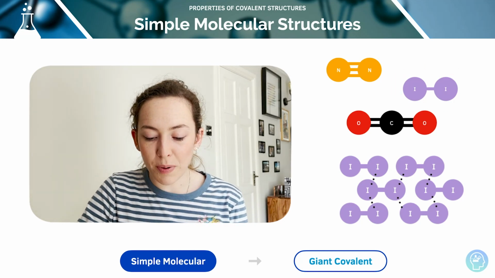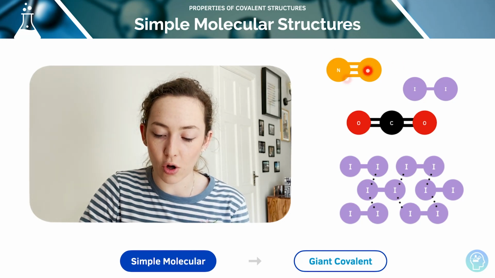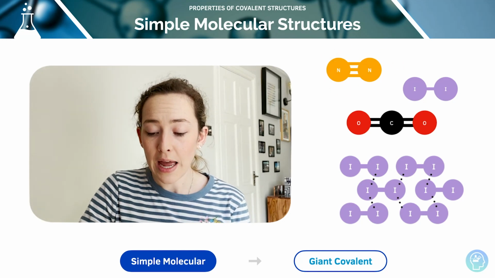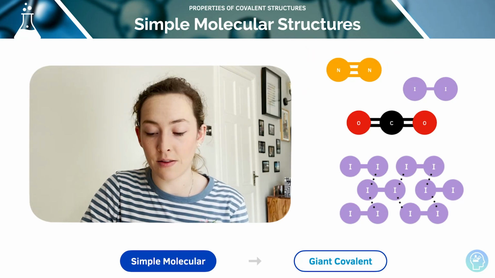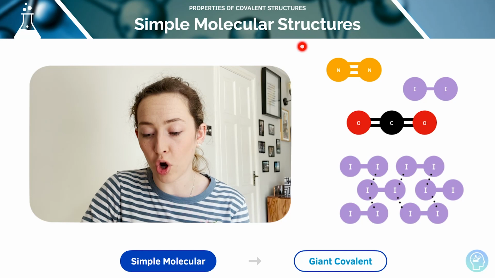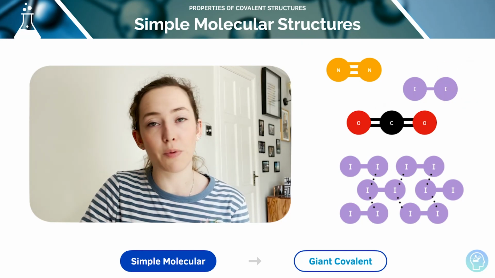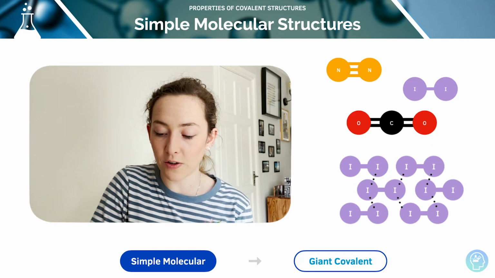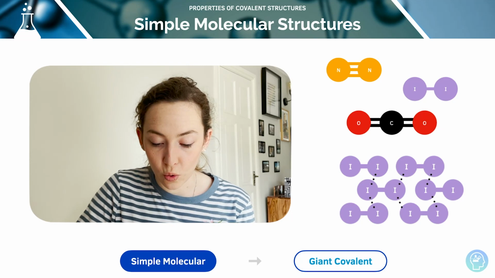A simple molecule is a group of relatively few atoms joined together by strong covalent bonds. Two nitrogen atoms are triple bonded together, and they're not covalently bonded any further beyond that. There is this triple bond and that is it. In iodine, there is a single covalent bond and no more covalent bonds being formed around it. The same with carbon dioxide. This is a single entity, just a molecule.